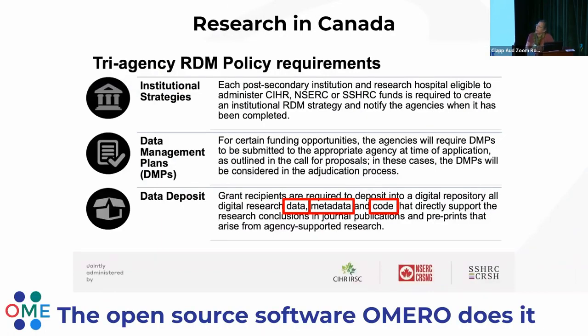So back to research in Canada, the three agencies responsible for funding Canadian researchers are now making it mandatory to adopt research data management plans. And this means, on the third line here, that the grant recipients are required to deposit into a digital repository all the digital research data, metadata, and code that directly support the conclusions that they reach when they publish their work. And in the world of microscopy, as far as I know, the open source tool OMERO is the best option for us to adopt.